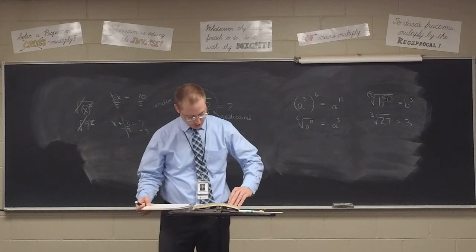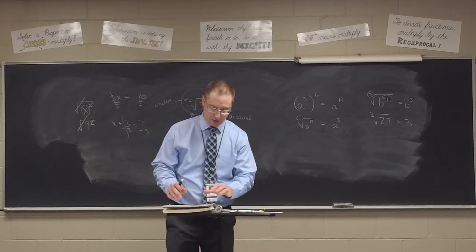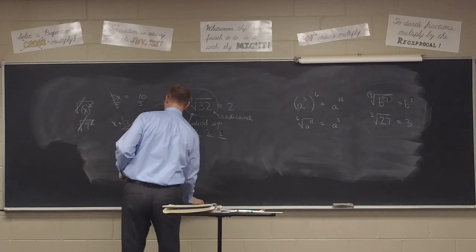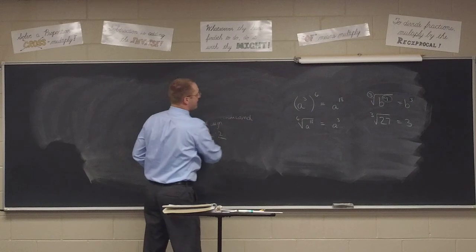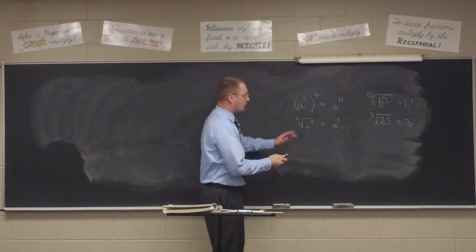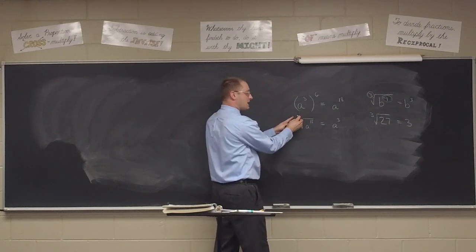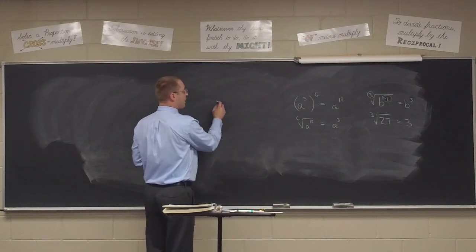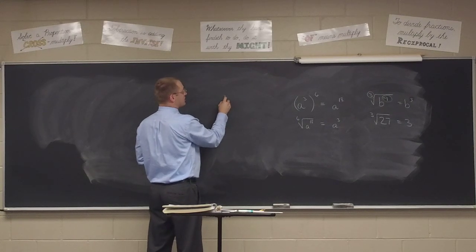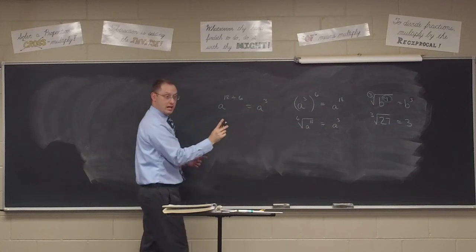All right, flip back across the page, page 505. And I want you to remember this statement that I said a moment ago. To take the root of a power, class, we will divide the exponent by the index. Now, remember, division can be shown several ways. I could write this as a to the 18 divided by 6, and hence I would get a cubed, right?